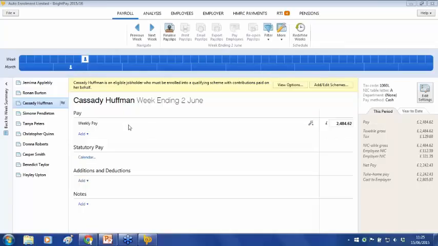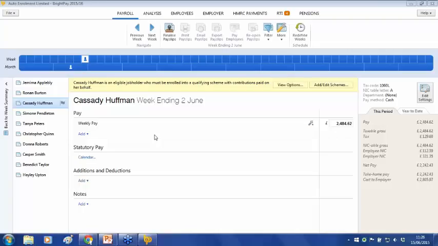For mileage, can you enter the number of miles at a mileage rate? You can't, unfortunately, but we'll certainly flag that as a future option. Okay. Can you email the pay slips to the employer? You can. It's just changing the email address to reflect the employer email address rather than the employee email address. Or there's the option to CC as well, if you just want confirmation that all the employees received their pay slips.